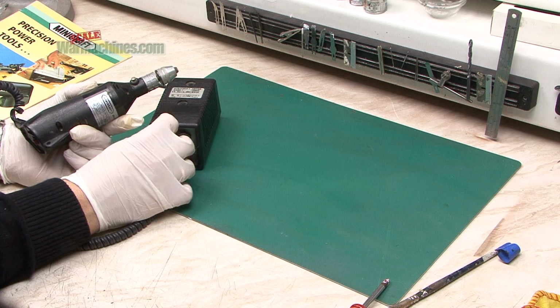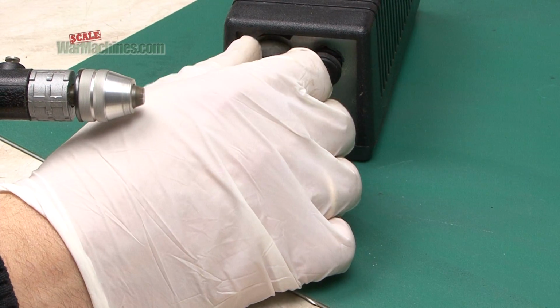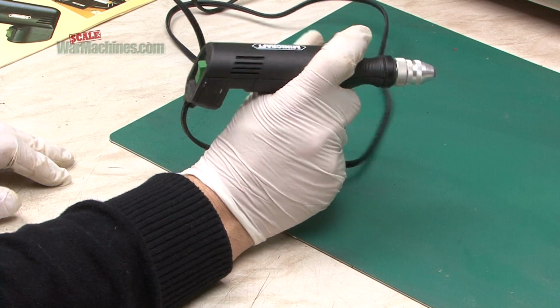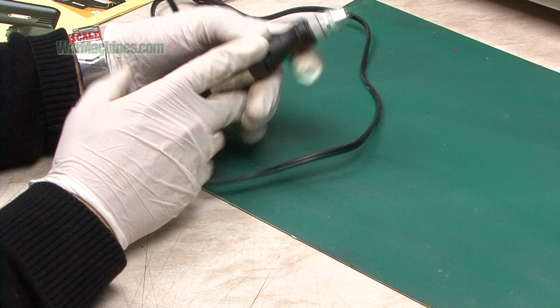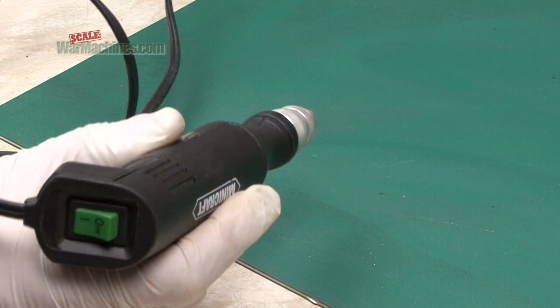First we started off with the transformer itself, and that worked fine with the drill we knew was already functioning. That was in perfect condition, as were both drills. We cleaned up one of the chucks a little bit to remove a bit of surface rust, but they're all in perfect working order, and the small one's just brilliant. Really pleased to add that to the collection.